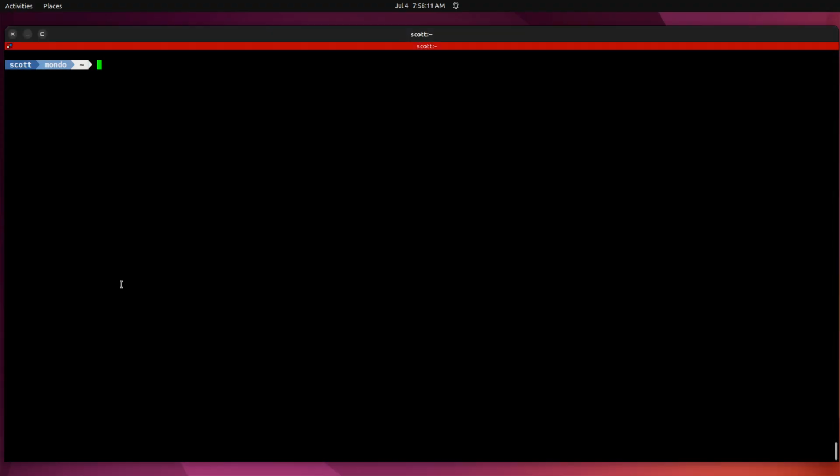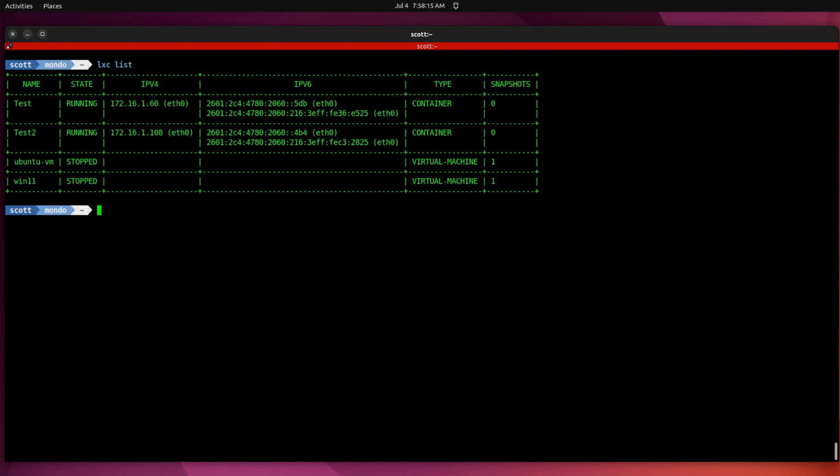If we look at our test and test2 containers, we can do a LXD list, and notice that they're both being offered on the main LAN in virtue of the bridge profile. So one of the great powers of LXD containers is because we bridge them to the main LAN.